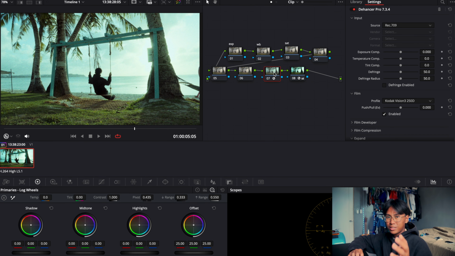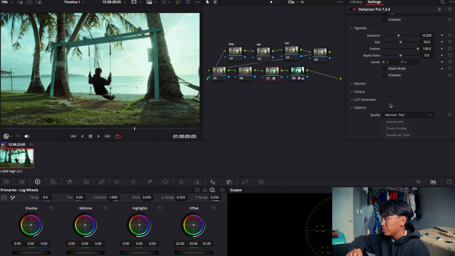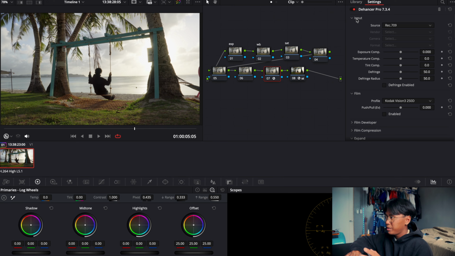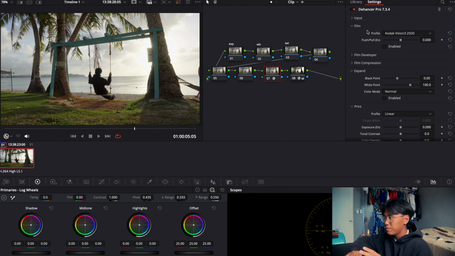Now, when you first select Dehancer, it'll usually turn on all the settings. I personally don't like that. So all we're gonna do is scroll down and disable all tools. And then, you can do this if you want, but I like putting the quality on high. Now we can actually begin using Dehancer. I usually like putting Dehancer on first, and then I'll tweak the exposure, the white balance, and then the saturation. So for the input, we already did it. We already put our color space, so we don't have to touch that.